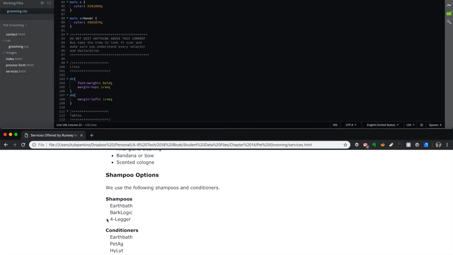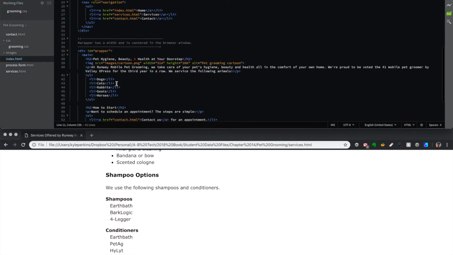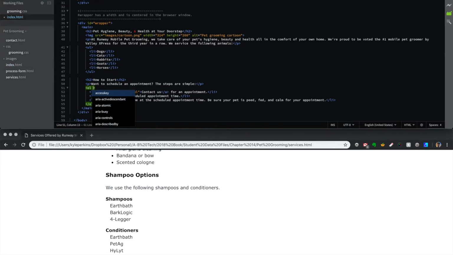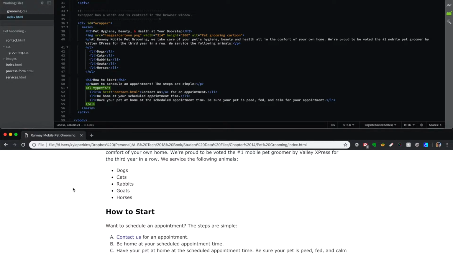Alright, next is 14.2. So we're going to go into the HTML page, the index page right here. And inside of the OL, so line 51 right here, going to specify type with the capital A. Okay, let's get on a page that we can see that. Here we go, ABC. We save, we refresh, make sure it's there. I'm going to delete this just to make sure we did the right thing. 1, 2, 3, good. So type capital A, good. So now the list items are now numbered as A, B, and C versus 1, 2, and 3.